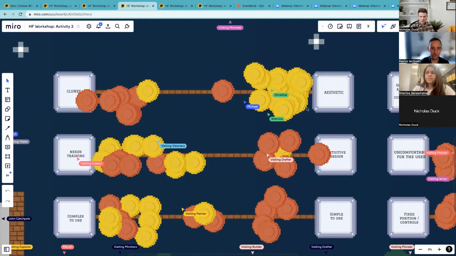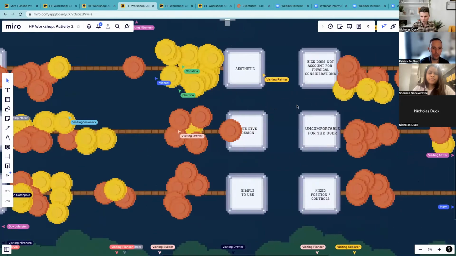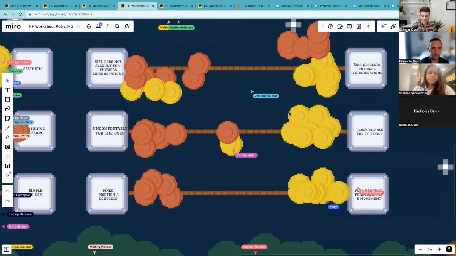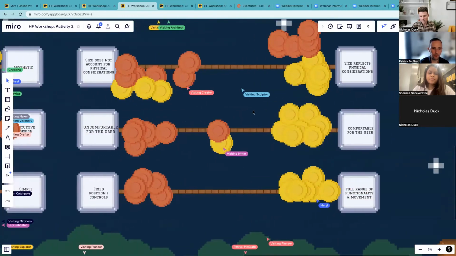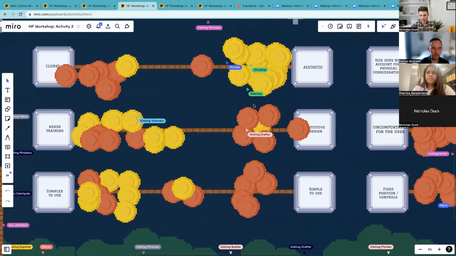You've seen the consoles change over time. Interestingly, I agree with the second one as well. I think how intuitive the design is has become less so over time, and it might contrast with that last one over here, which is the fixed position and full functionality and movement. There are a lot more options available now with controllers, reflecting the fact that they've recognized that humans, when playing games, can be quite sophisticated. They don't just need one button to press and one movement to make. They can press lots of different buttons.